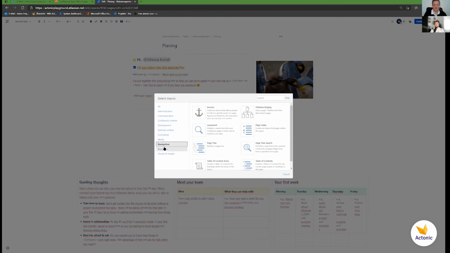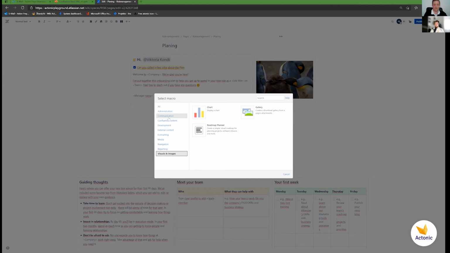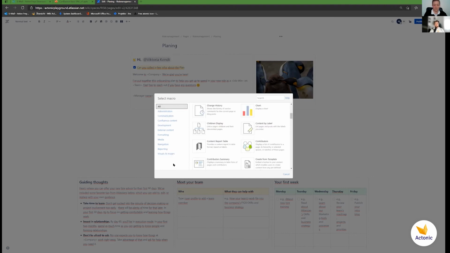Yeah, Confluence gives you a lot of macros to begin with, and there are a lot of free macros you can even use from the marketplace that are then listed up here. So if you want to try out and figure out what's the best for you, I would really recommend just get in the marketplace for once and look, type in what you want, for example, and test it out with the macros. But I think the standard that Confluence is delivering is a lot, really a lot.